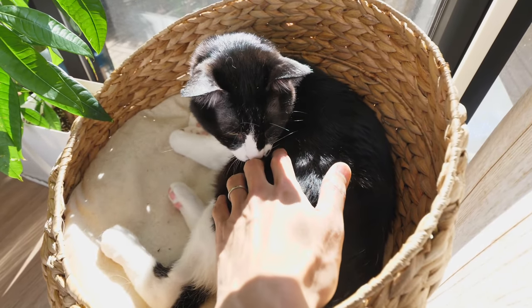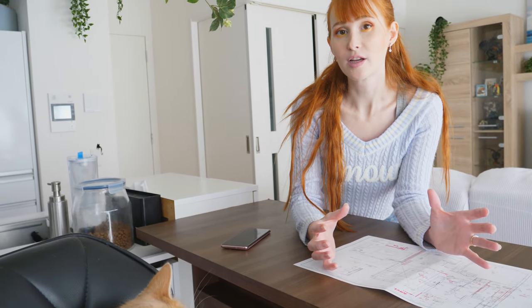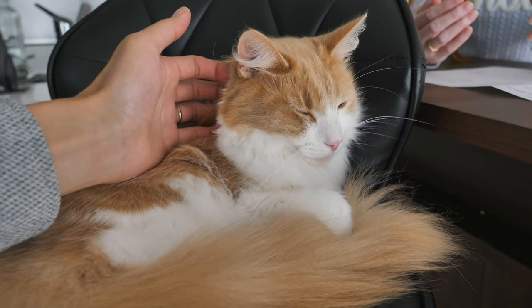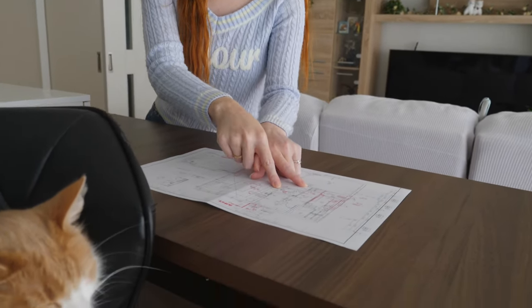All the research I was doing, and we talked to our vet about this as well — it all said when you bring in a new cat, you should put them in a small spot. A cat changing territory is very, very stressful, and they need time to feel comfortable. A smaller room means less to explore. You want the cat to get used to the noise of people walking around, the smells of daily human life. If the cat is hidden away somewhere quiet, they're not getting used to anything unless we go in to them. So we want the cats to be in the middle of the house — that's why the cat room is there.